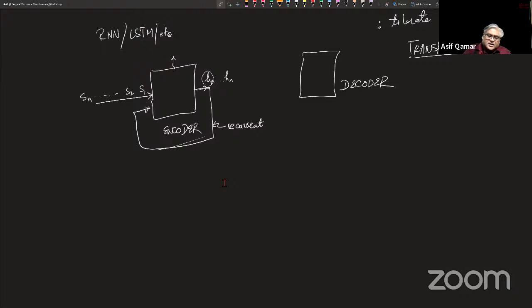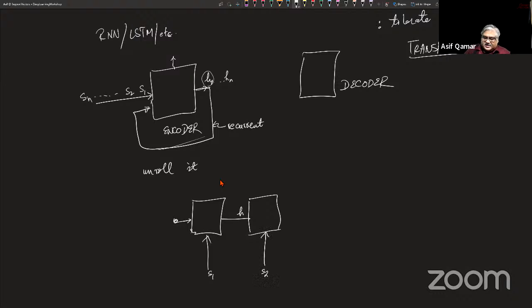Now, this thing, you can unroll it to look like this. You can say S1 all the way to Sn is going in. So the way it works is that the first word S1 went in and produced a hidden state. This is how the diagrams are made. This is a trigger point. Not the sentence, sorry, the word S1 went in, the word S2 went in, and so on, the cow, right?